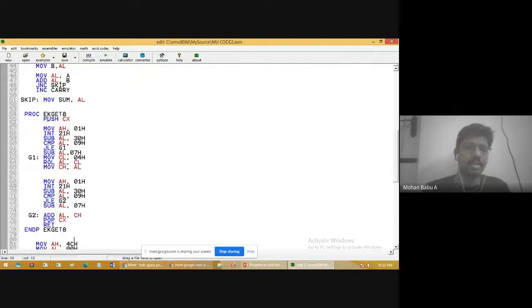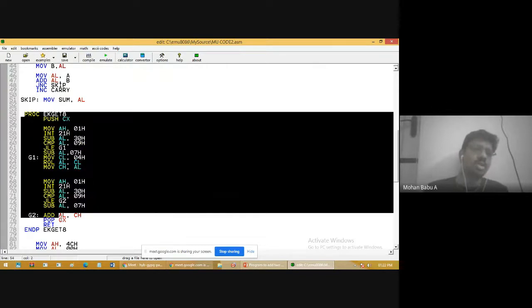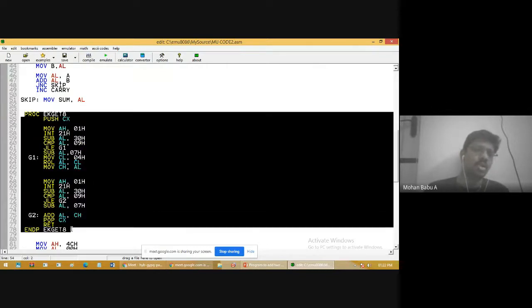So EK_GET stands for EKE, that is your section. GET8 means this will help you get an 8-bit number from users. If you want to get an 8-bit number from the user through the keyboard, I already told you in the previous video which instruction codes you will need to use. Just refer to that video and then refer to these instructions. If you want to get 8-bit data from users through the keyboard, you will need to use this set of statements inside your original program to get the 8-bit data value from users.